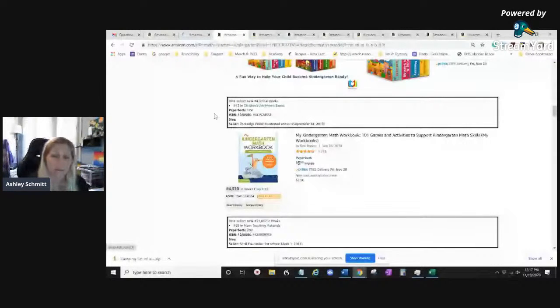This is the one my daughter would love. Octonauts, letter tracing, right? Don't do this unless you actually have a license. Octonauts is a cartoon, so don't do something that isn't yours. But you could make your own little characters and name them things, right? Obviously you don't have a license, but you can make your own little characters, give them names, make it a little more story fun for kids so that they're a little bit more excited about doing their homework.